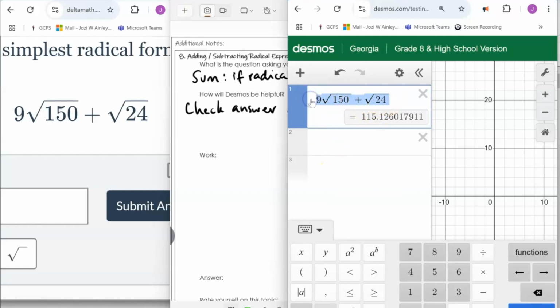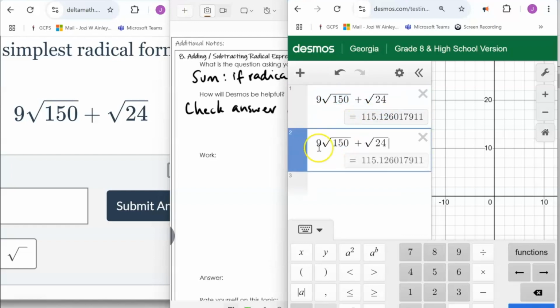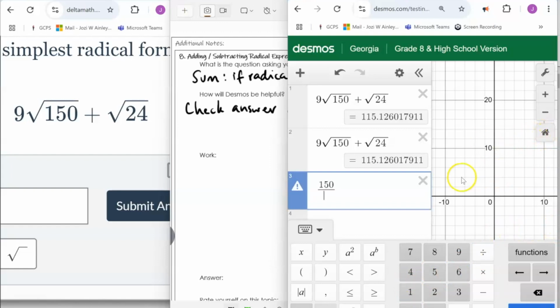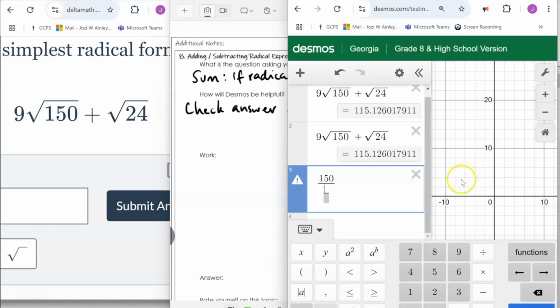I'm going to copy this whole thing onto a new line because it's the one I'm going to mess with. First I'm going to mess with this 150. So I'm going to start off with 150. How can I break down 150? Again, you can check the lowest numbers to the highest numbers, so I can help the people who may not know how to do this right now. I'm going to start off with my lowest numbers, so I'm going to check divide by 2.